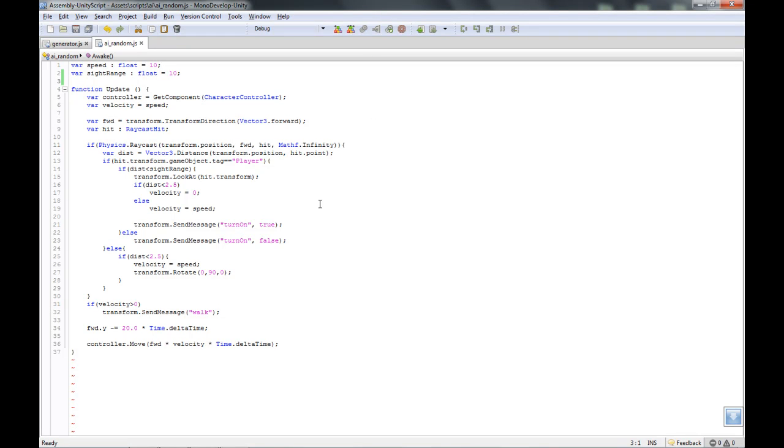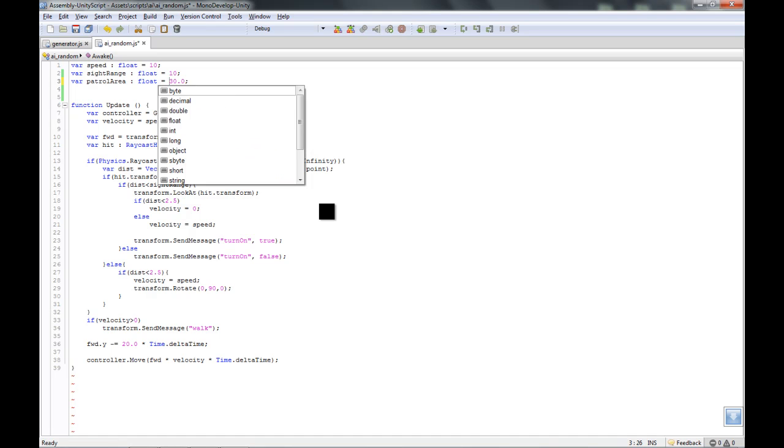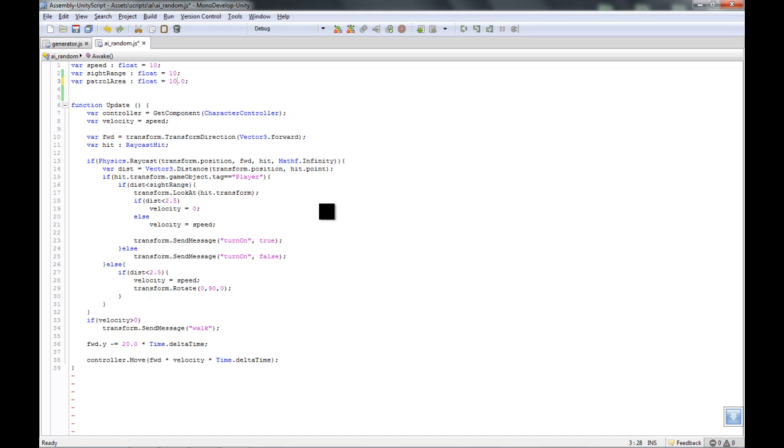So give it another variable, var patrol area, make it of type float, and I put it by default to 30, or you know what, let's put it 10 or 13 just so we see that it works. Hell, 13.5. Alright.